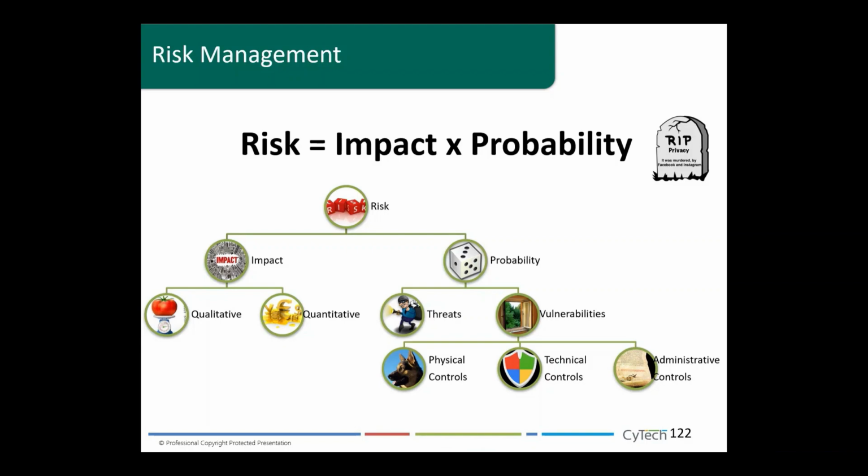Every question of the CISSP can be brought to this one slide and the risk formula. What it says is very simple. Every risk is built of two variables, two components, impact on one side and probability on the other. If you want to quantify them, we multiply impact and probability, and that's how we get to the risk level.